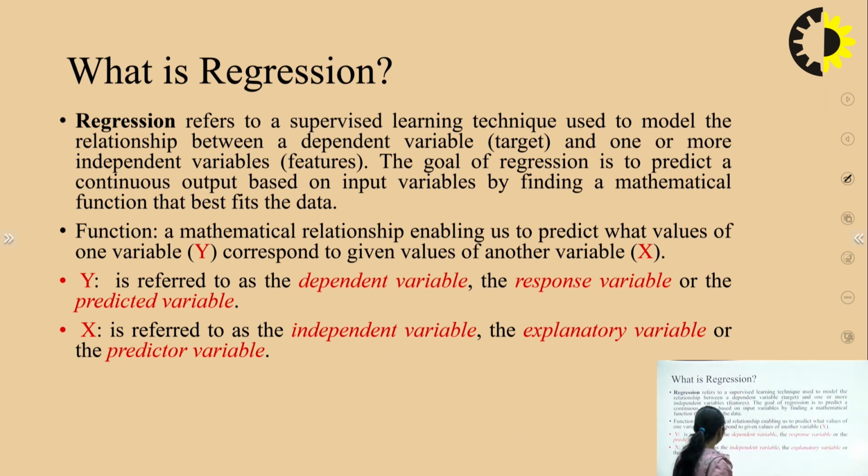now if I say regression, it is a supervised learning technique that is used to model the relationships between the dependent variable and one or more independent variables, right? The goal of regression is to predict a continuous output based on the input variables by finding the mathematical functions, and those functions are based on y and x.